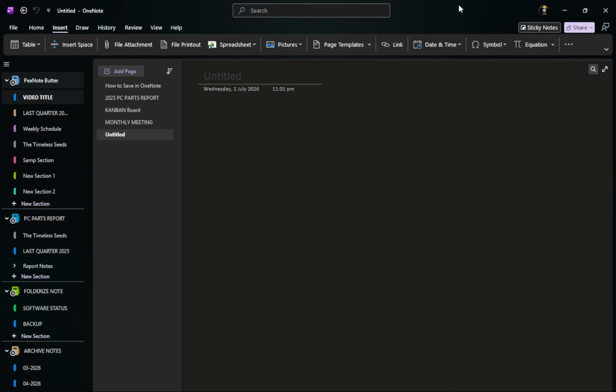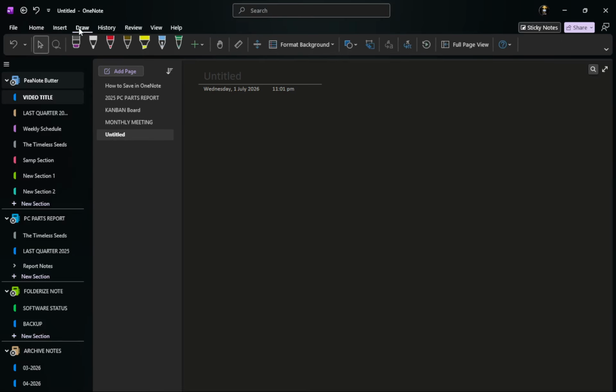After verifying permissions, if you are using a stylus or are in drawing mode, switch back to typing mode and try inserting the image again. Many users have discovered that pictures cannot be inserted while OneNote is in draw mode. To switch modes, look for the option in the toolbar and select typing mode. This transition is crucial because drawing mode is designed for sketches and annotations, not for inserting images. This small adjustment can help you return to your work seamlessly.